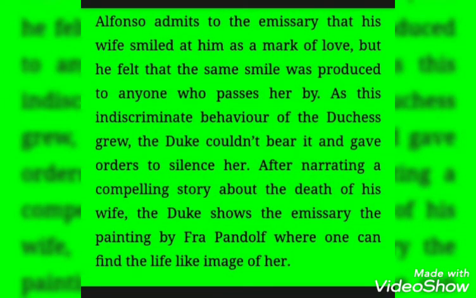Alfonso admits to the Emissary that his wife smiled at him as a mark of love, but he felt that the same smile was produced for anyone who passes her by. As this indiscriminate behavior of the Duchess grew, the Duke couldn't bear it and gave orders to silence her. After narrating a compelling story about the death of his wife, the Duke shows the Emissary the painting by Fra Pandolf, where one can find the lifelike image of her.